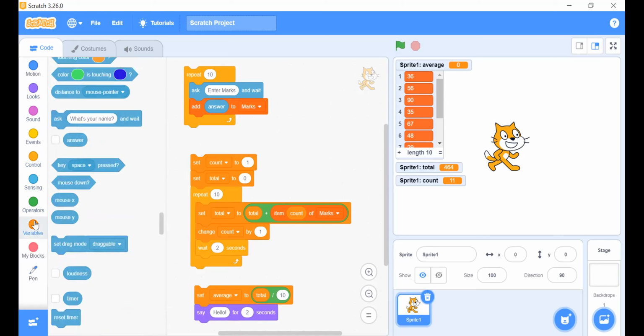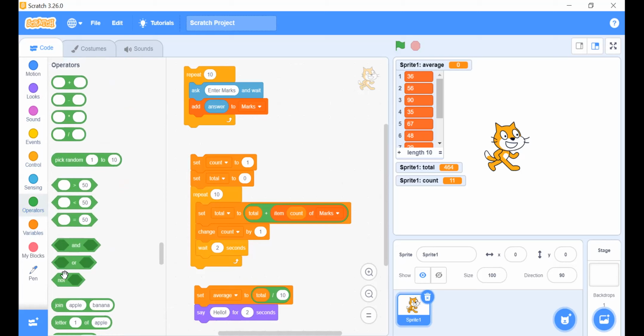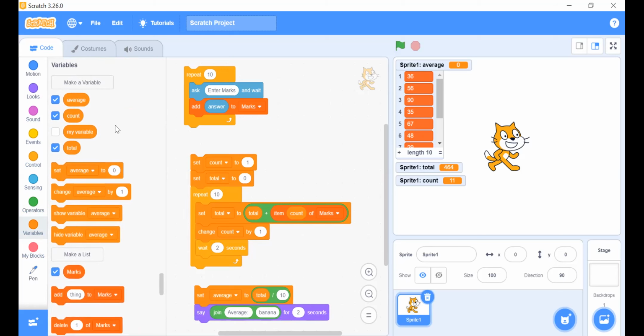You can simply have average, or we can have an operator like the join operator. We can say average, right? And then we can have the variable average. Okay, so if I click it now, you will see average is 46.4 because we know total is 464.